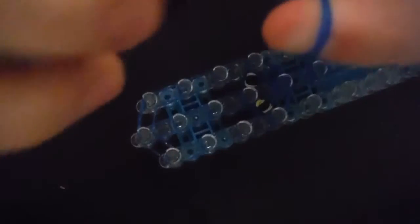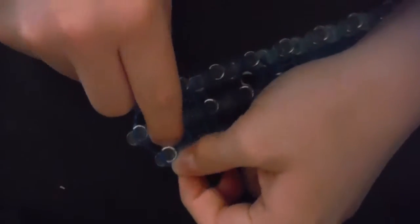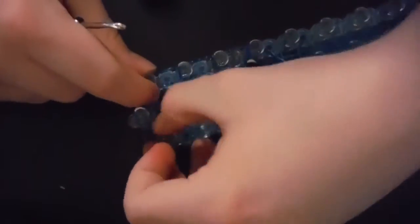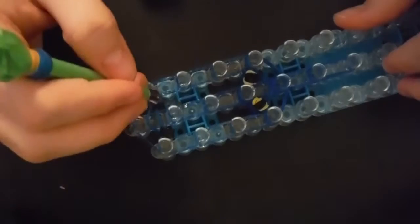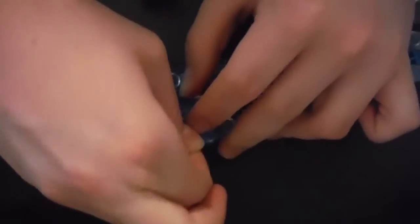Now what you want to do is take 2 black bands, wrap them around your hook, creating 4 loops. Take another double looped band, double loop body band around you, pull those 2 onto it, place the circles, place the ends here and here, separate your nostrils, and then you want to pull the 2 bands behind there. And then you want to do a double looped band here, and then another double looped band here. Okay.